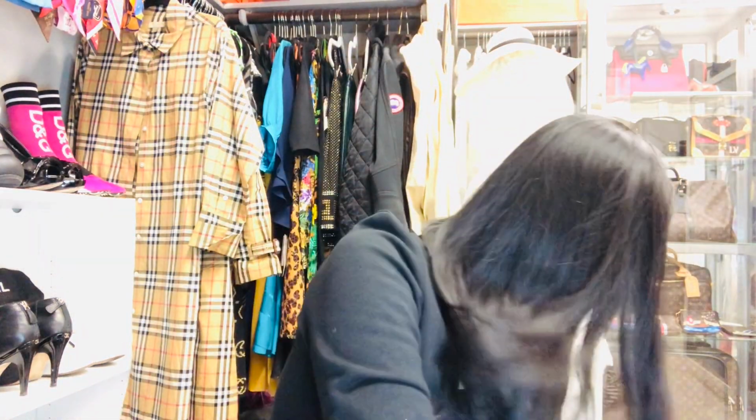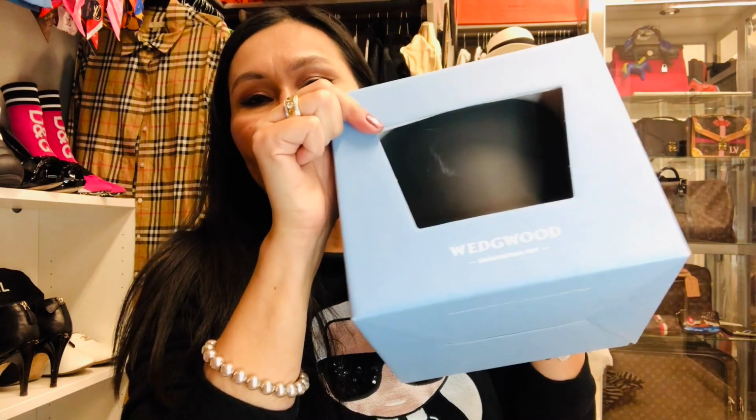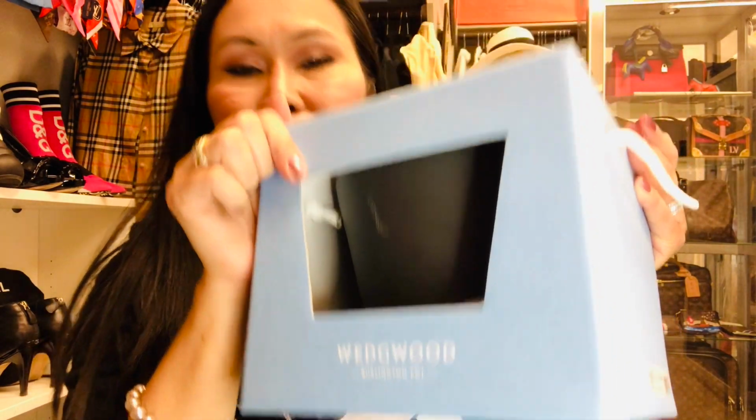Okay, and other than that, we have, guys, and these are really the pots that I was longing for a long time ago, but now I do have them, but in a small version. So let me show them to you. Okay, ta-da! We have here, look at the packaging. It's so beautiful and pretty. So as you can see, there is a black inside there. Okay, when I lift this little thing here, it goes like that and it opens like so.